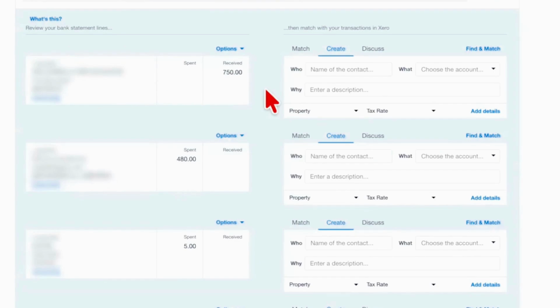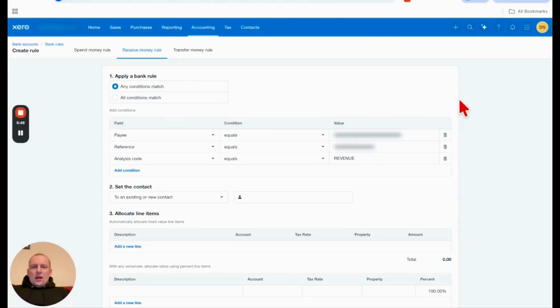This one here I've blurred out because it has sensitive information, but basically it's a rent payment from a tenant. So what we're going to do now is click options, create bank rule. Okay, so now we can set up the bank rule. I've had to blur things out, which makes it a little more difficult to follow, but you basically want to have one line on here in the fields. This is what Xero will look for in its search to link something to a specific type of transaction.